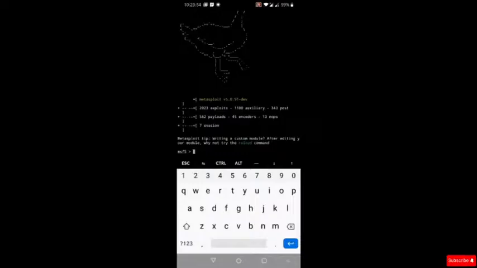Now what is the MSF console? The MSF console is probably the most popular interface to the Metasploit framework, MSF. It provides an all-in-one centralized console and allows you efficient access to virtually all the options available in the MSF, that is Metasploit framework. MSF console may seem intimidating at first, but once you learn the syntax of the commands, you will learn to appreciate the power of utilizing the interface.